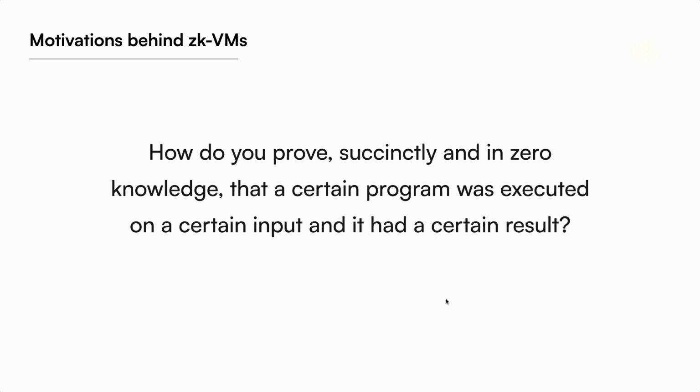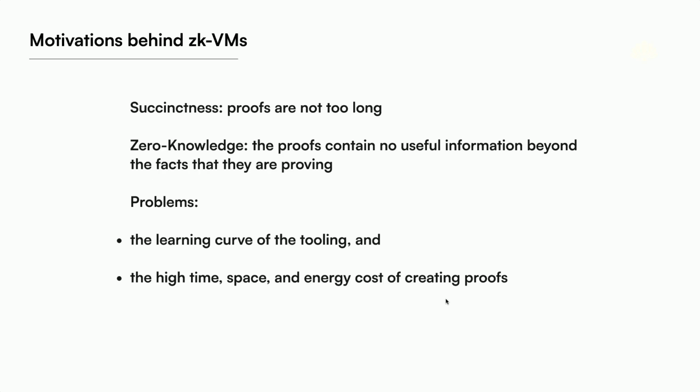So importantly, this is supposed to be a universal thing, right? A zero knowledge virtual machine will be a zero knowledge circuit that can prove the execution of an arbitrary computer program specified in some given language. The key properties we need are succinctness and zero knowledge. Succinctness, proofs are not too long, can be said differently in the context of a virtual machine, that it should be much faster to verify the proof than it is to run the actual computation.